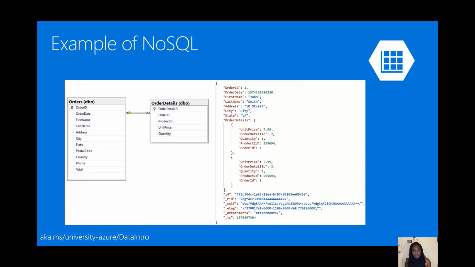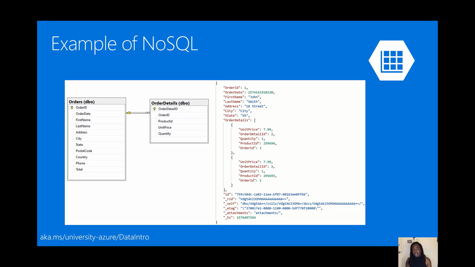So in this example of NoSQL, on the left here we have this entity relationship graph of this orders table and this order details table. So normally, for somebody who's traditionally worked with relational databases, this might look very easy to replicate in MySQL or Postgres or any relational database. But in NoSQL, on the right here, this is what it would look like. So notice that order details is a part of orders, right? So that's the relationship, and so it's inside of this order here.